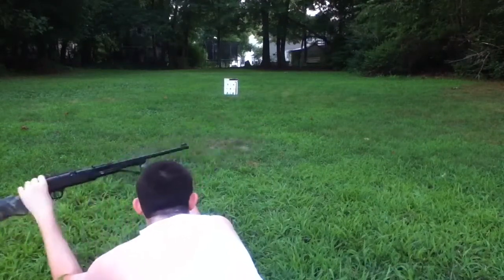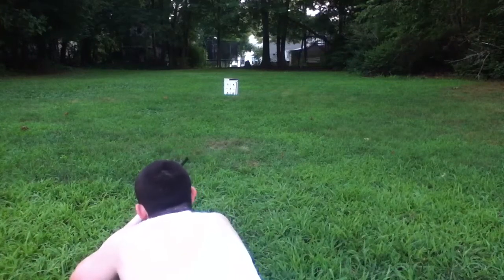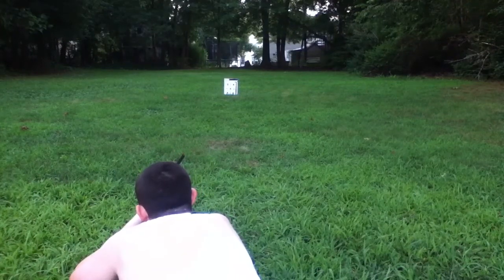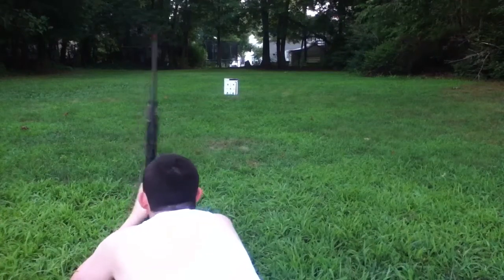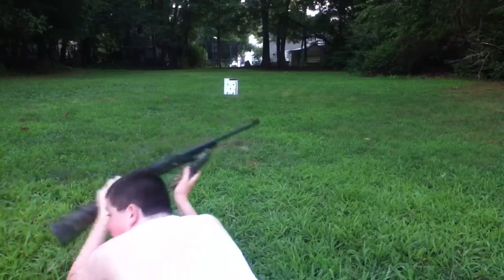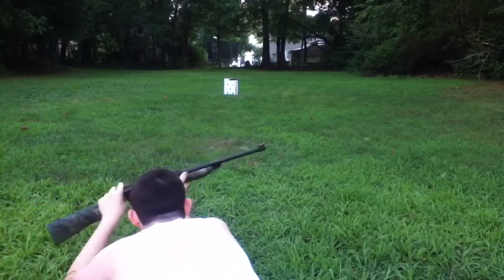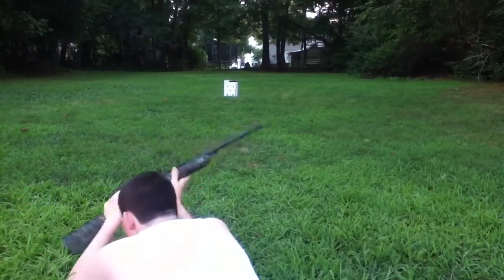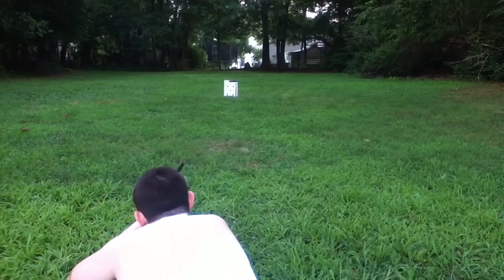I'm gonna aim for the center of one of the top two targets, I'm not saying which. I'm gonna go back and forth. Okay. These are going so fast, they're going right through it. I'm gonna do actually 5 pumps instead of 10. And last shot.